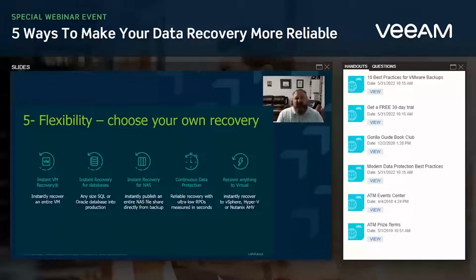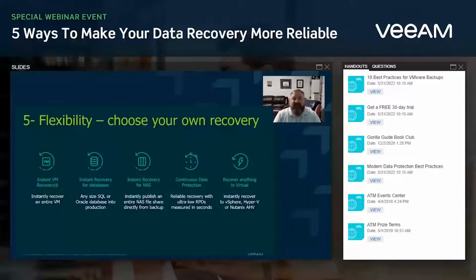When we talk about the reliability of recovery, it's not all about making sure it's tested and making sure the recovery is clean. A reliable recovery is one you can pull off inside of your objective, whether that's going back to a certain point of time for your recovery point objective, or whether that's just getting it done in seconds versus hours for your recovery time objective.